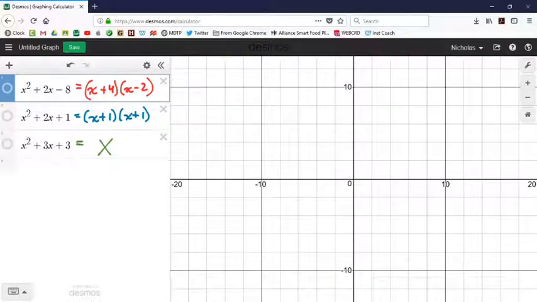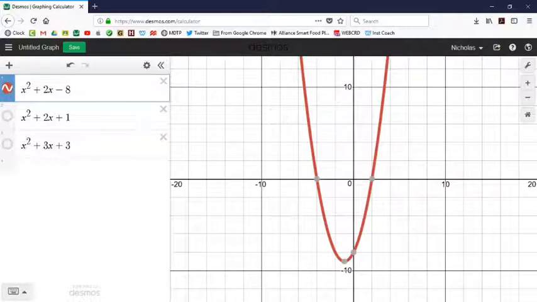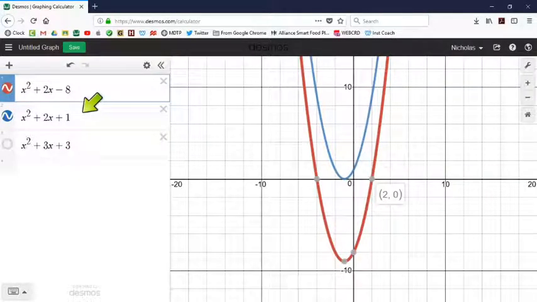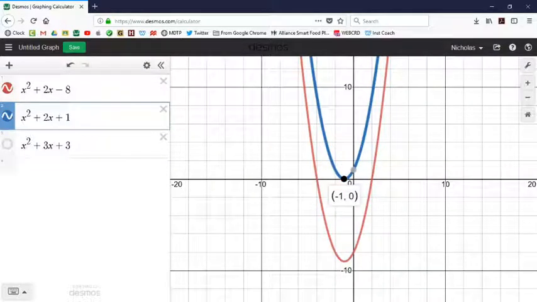Okay, check it out. Now, roots, like I said, they're related to x-intercepts. So if we were to graph this guy, you can see what our two answers were right there. You guys remember it was x plus 4, x minus 2? Check it out. There's negative 4 and there's positive 2. All right. This one right here was x plus 1, x plus 1. Oh, look at this x-intercept right here. Negative 1. And there's one x-intercept, but it had two factors that had the 1, right? It was x plus 1, x plus 1.